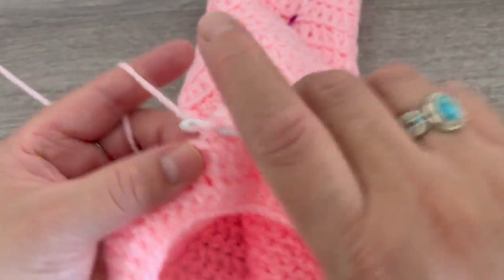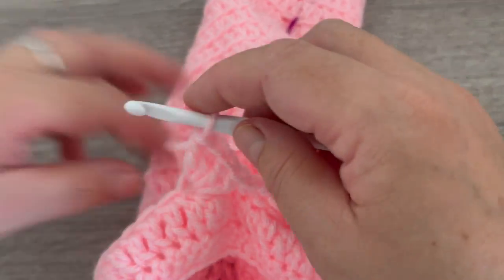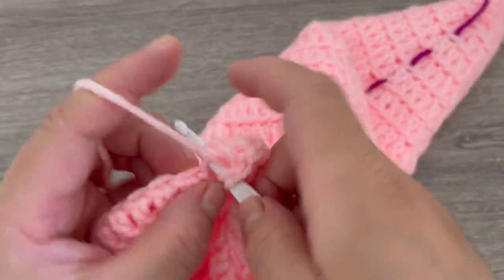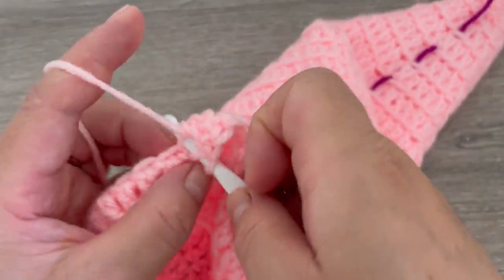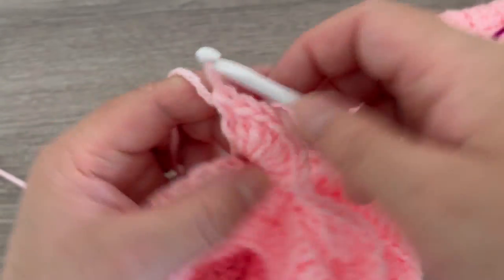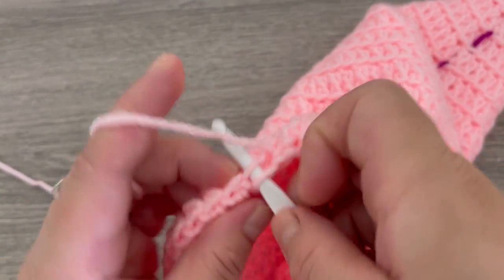3, 4, 5, 6, 7, and 8 stitches. Skip 3 stitches and make 1 single crochet.